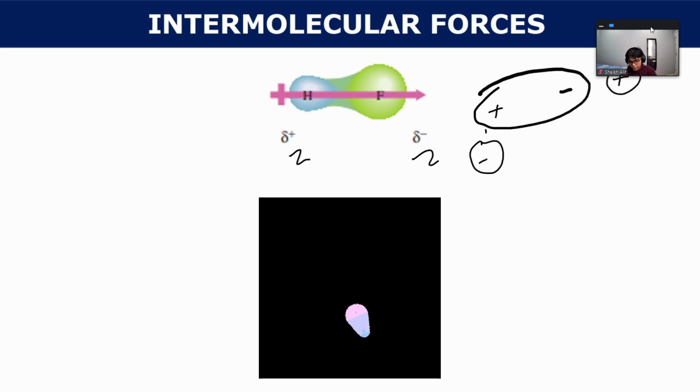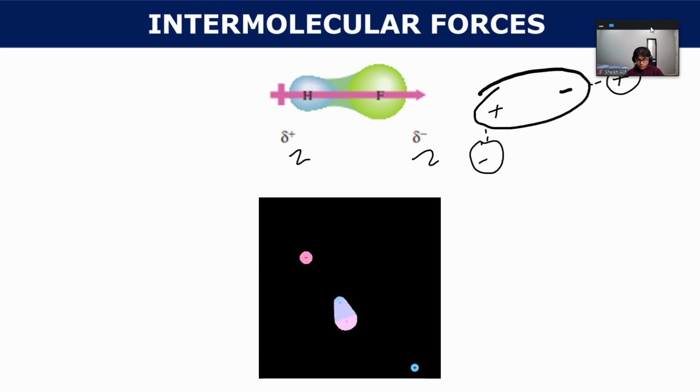So these are going to be attracted to each other. That's why we call it an ion-dipole force, because if you take a dipole and you take ions, they're going to attract each other, and they create this whole network of attractions. You can see a really cool diagram there that shows how these are constantly forming. They are weaker than ion forces, but they are pretty strong when it comes to general intermolecular forces.